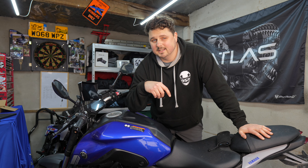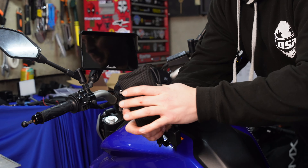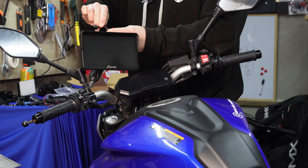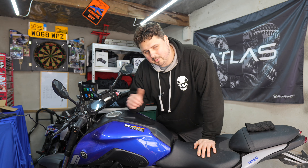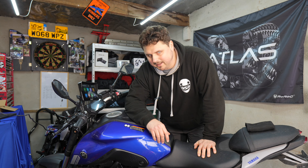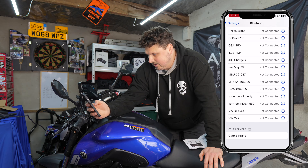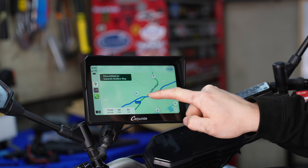For this installation, Zoe doesn't have a USB point and I'm not wiring into the bike — this is just an unboxing and installation demo. My first proper ride will be on the GSA using the USB plug, but the bike is currently getting serviced. For now I'm using a power pack. To connect the unit via USB it's just a case of lining up the holes, pushing it in, and screwing down the waterproof cap. Then going into Bluetooth settings on the iPhone, looking for Car Pureride — there it is — and we're connected. Easy as that.